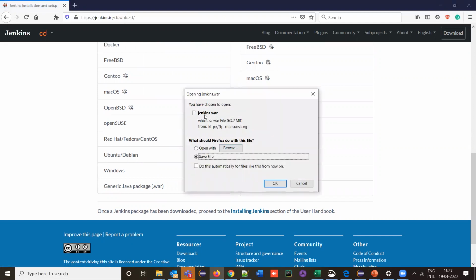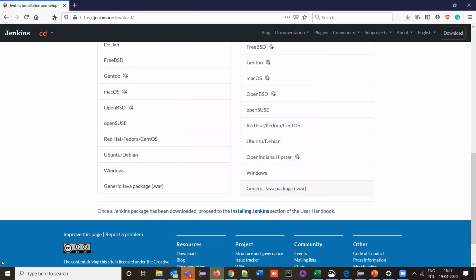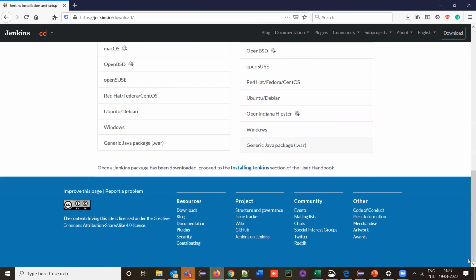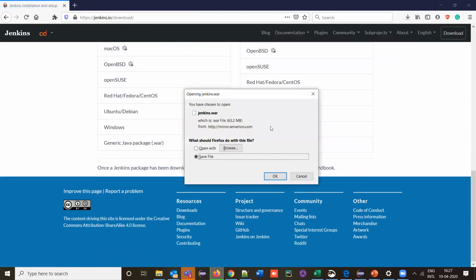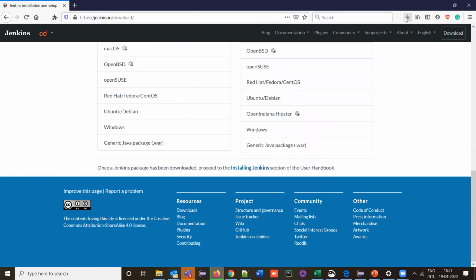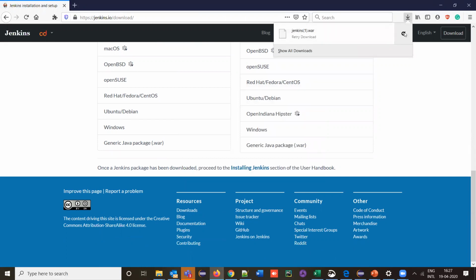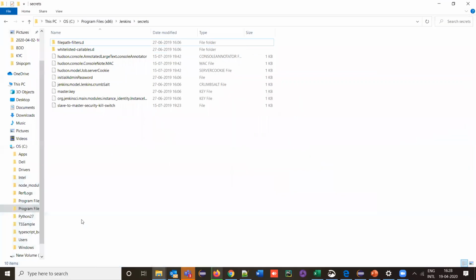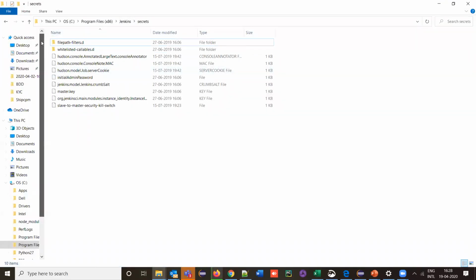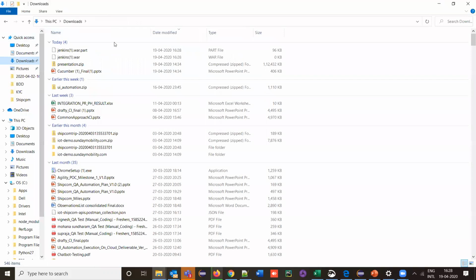It will start to download. If you see here, it started downloading, but I'll just stop because I already have this one. Once downloaded, if you go to downloads, it looks like this.